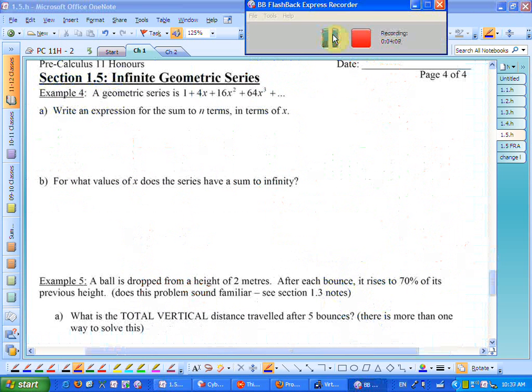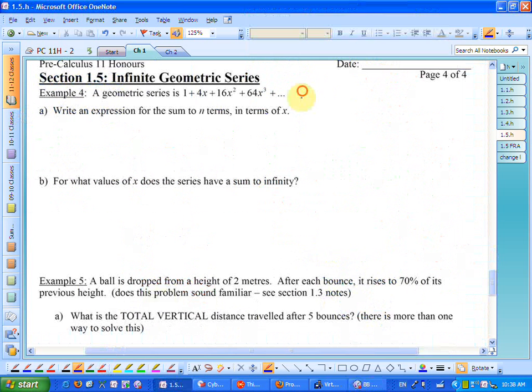Yes. Okay. Example number 4. Now, here I've given you a geometric series, but it looks weird because notice there's numbers and letters. But don't freak out. You should still be able to do the same thing: tell me what the first term is, and tell me what the common ratio is. In part A, because I want you to write an expression for n terms, n just becomes n. We're not going to change the value of n.